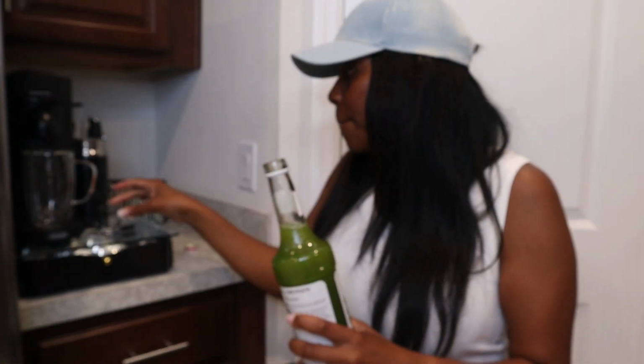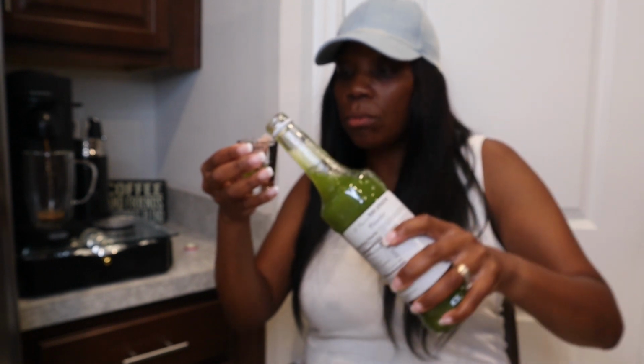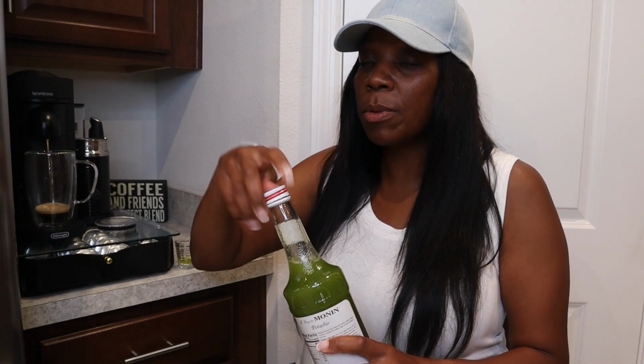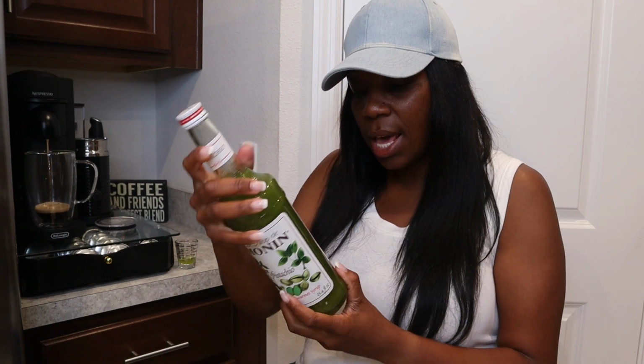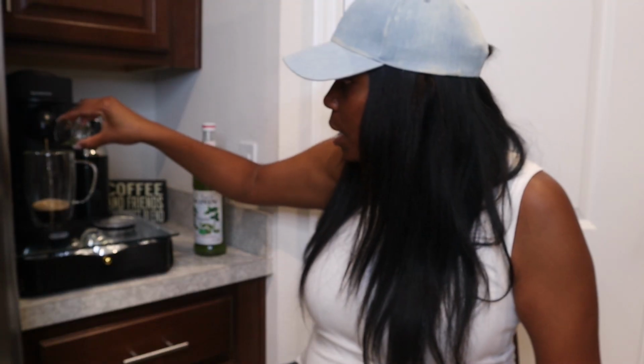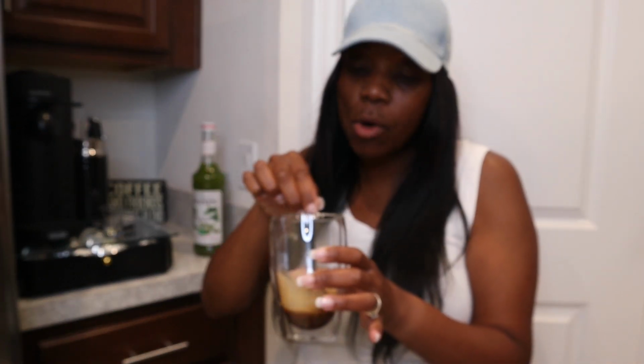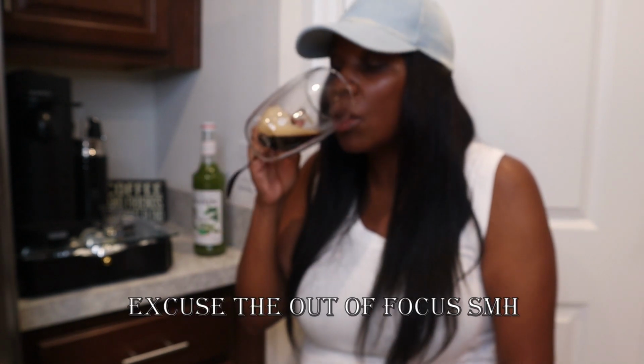Try this pistachio. Let's give ourselves 1 tablespoon. I love the glass bottles because that's going to ensure your freshness. And this one is good till 426. Go ahead and pour that in there. I'm gonna try some without the milk first. Whoa, very, very nice pistachio almondy taste already.